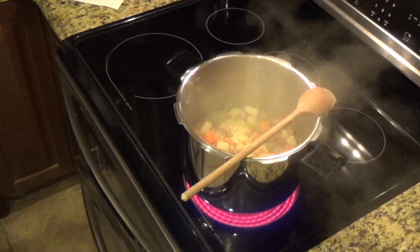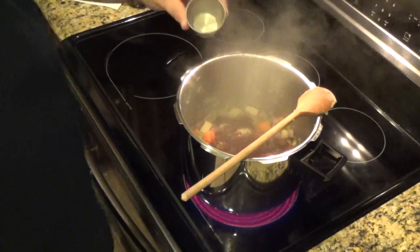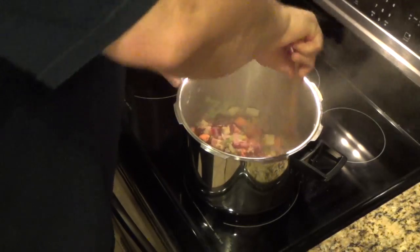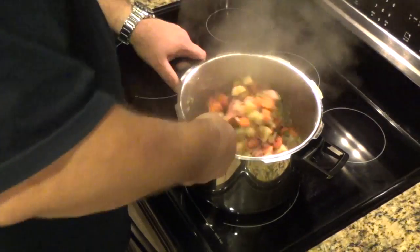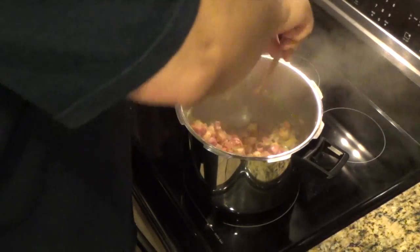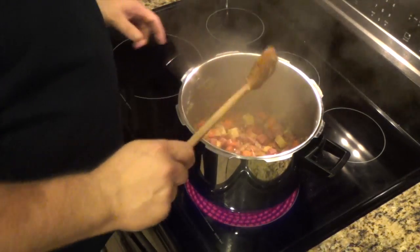And now we're going to add in 1 tablespoon of chili powder. I just get the regular old chili powder that's in the grocery store. I don't mind too much the different exotic flavors from Texas and New Mexico and whatnot. In this particular dish with the pressure cooker, it's more for heat and flavor than anything else. So just regular old chili powder should do.